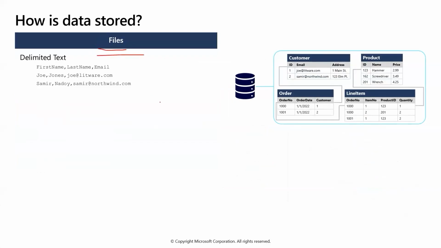When I talk about data being saved as file formats, there are three different ways in which you can save them. Ideally, when will you prefer file format? When your data is unstructured, or let's say semi-structured, you will prefer to save it in the form of files. But if your data is structured, if there is a relationship that can be created between them, in that case, you would prefer to save it as a database, which is the second category I'm talking about. Let's talk about the files first.